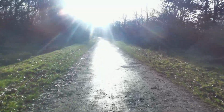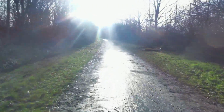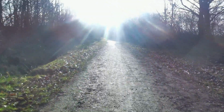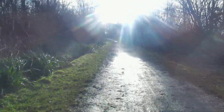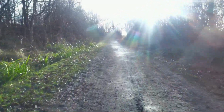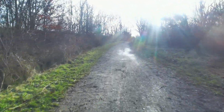Especially, I've got the Poolsbrook up to Clown Old Station on the Greenway. It's about a 2.5 mile drag uphill, only about 3% I think, but enough to feel it in your legs for a few miles. I quite like that stretch going anti-clockwise, because once you've got to Clown Old Station, it's a lovely downhill blast. So it's interesting how people prefer different ways and how they perceive them. Not saying you're wrong, Kevin. Not at all.